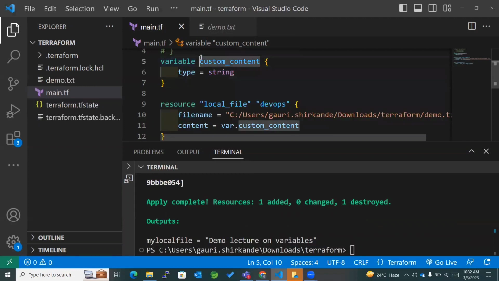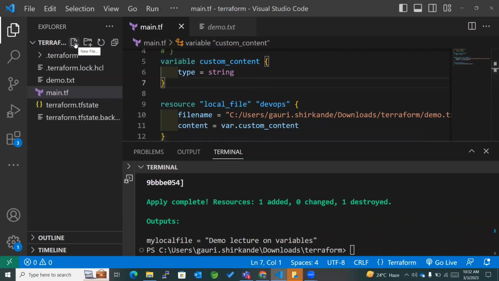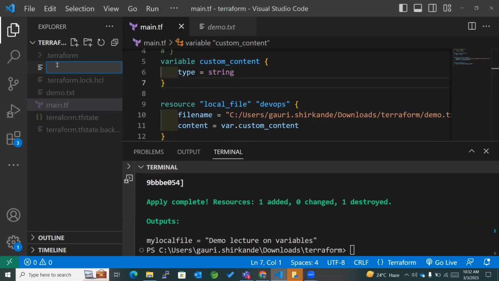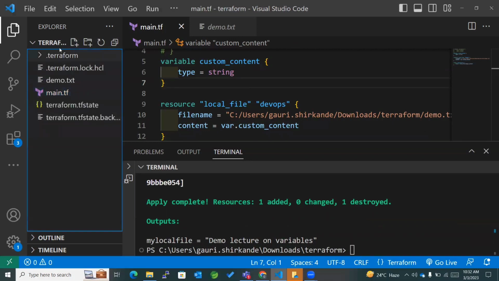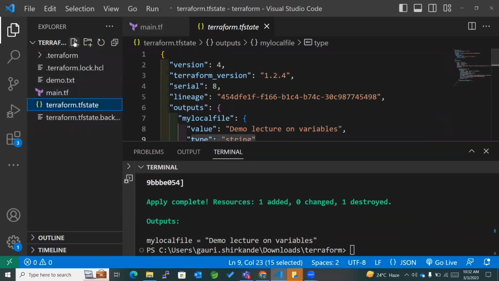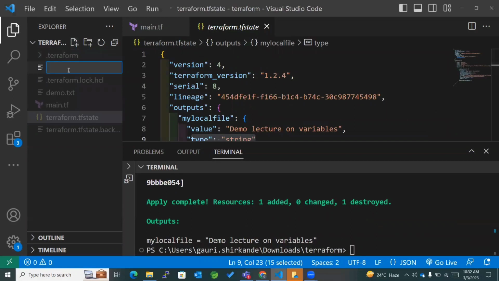So we can also create a separate Terraform file for this particular variable. So how can we do that? I'll just go over here and create another file named variables.tf.